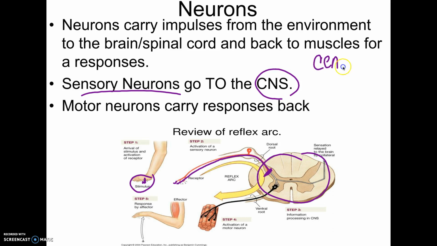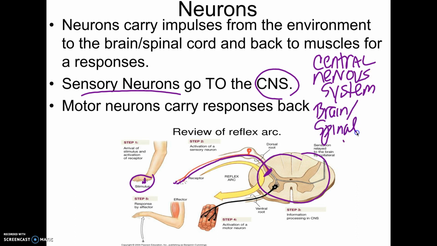Yes, the central nervous system, which is basically your brain or your spinal cord. That's going to do the processing. In the case of a pain receptor, like touching a tap or a hot stove or something like that, it doesn't even have to get to your brain. It goes to the spinal cord, and immediately then a motor neuron comes back from the spinal cord to the muscle, and you pull your hand away. And that may happen before you even realize, ouch, that hurts. You've already pulled your hand away. And that's called a reflex arc.